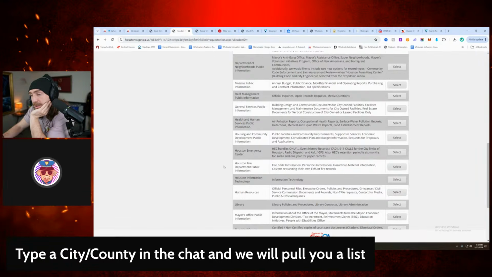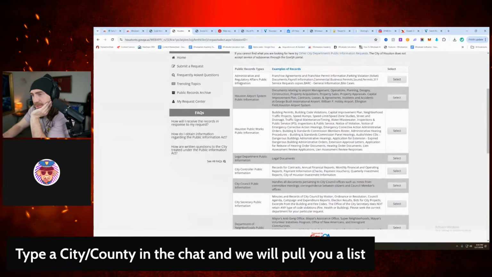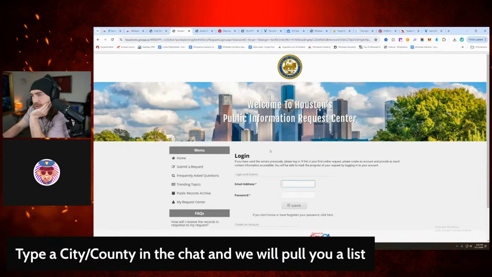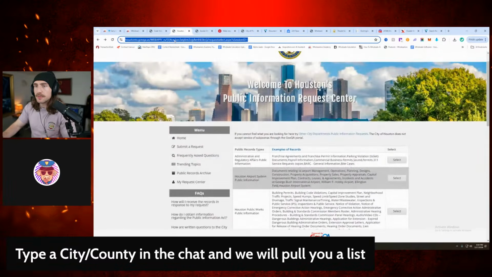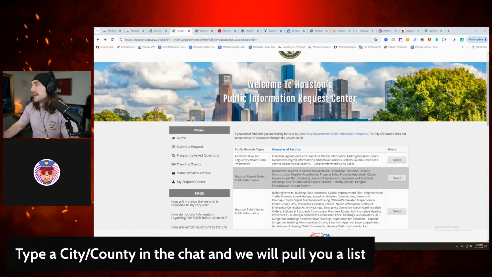Yeah. Probably gonna be the first one, or public building code. Building code violations. Is that the same? Yeah. There you go. Okay. Public information, public works, whatever. All right, there you go. Log on in. Pull your list right here. I'm going to give you the page before so you can decide which one you want to do. If you want to do arrest records or whatever, here's your Houston one, guys.